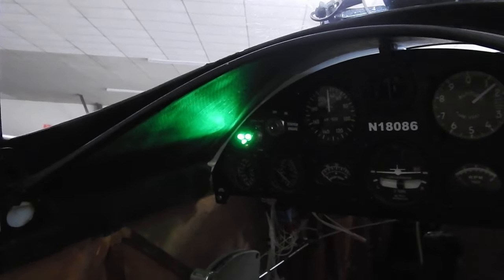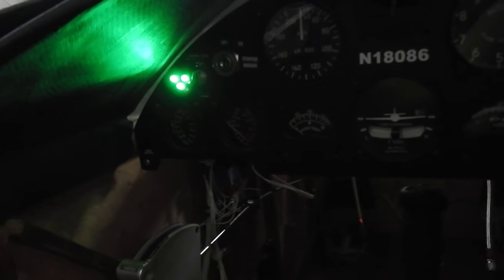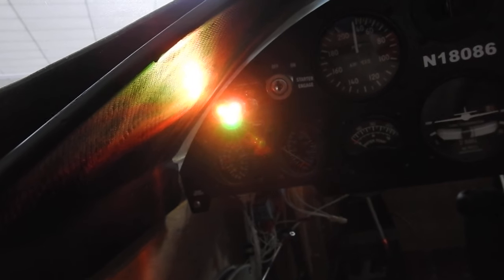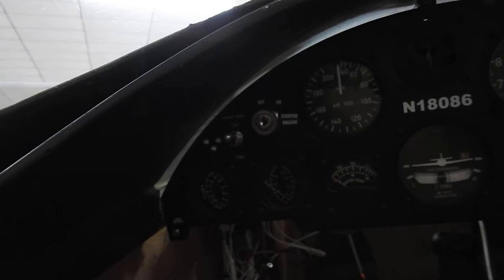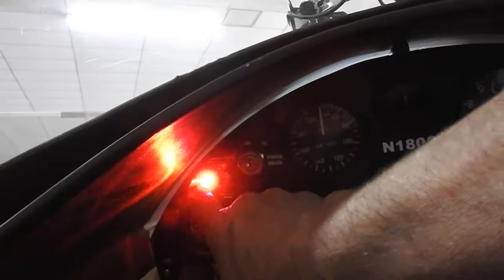I've got the charger on there to give me a good solid 12-plus volts. As you can see, I've got three green lights. The top two are going to change to red because the tail is not going anywhere. We'll flip the switch up — and when they get up, the red's not going to turn off because I have the limit switches; one of them is not touching. The left one did trip, but I can't get the wrench on it. But the breaker didn't trip, and the two top red lights now look blue — well, purple.